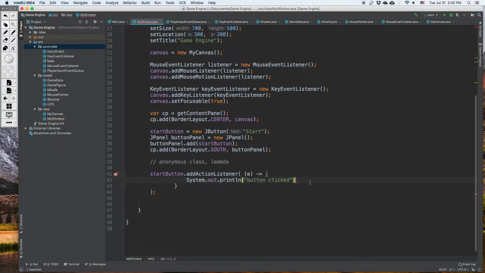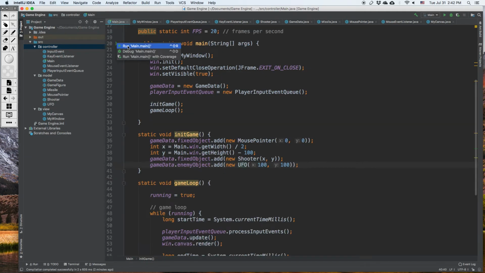So that's the general syntax of a lambda function, but there are some abbreviation shortcuts. If you have only one parameter, the parentheses are optional, and if the body of the method has only one statement, then the curly braces are optional, and we don't need a semicolon there. So that's the lambda function implementation, and if we run it, we get the same result.